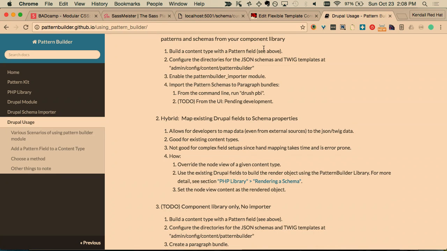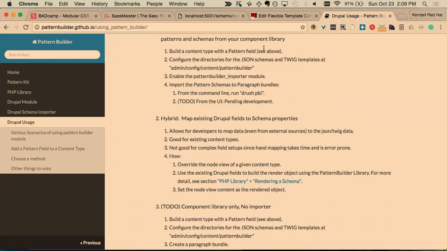Yeah. For a site that's already using paragraphs, are there tools within this or elsewhere to export the schema the right way, so that you could take what you've already got, throw it in the pattern builder, start styling it, and then send it back in? That's a really good question. I don't know. We weren't in that boat. We weren't using paragraphs previously.